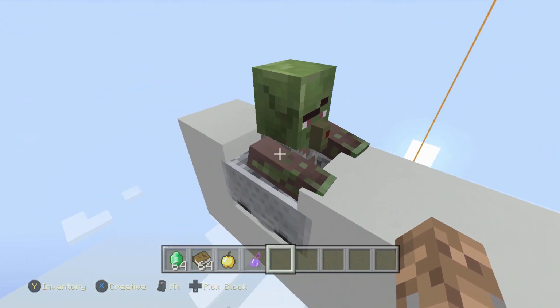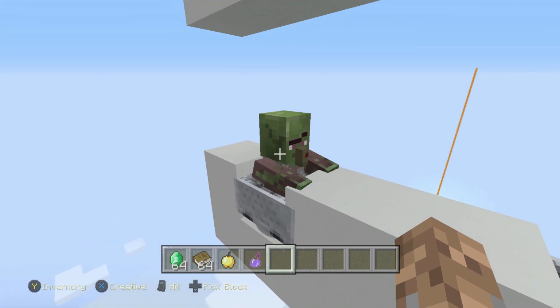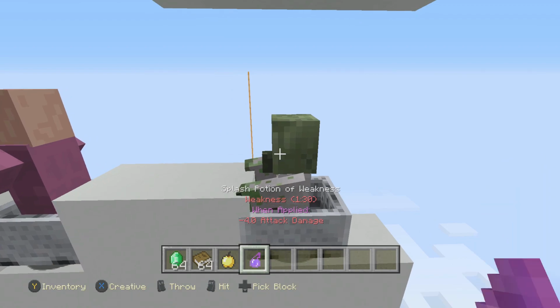So this guy here, he has the little white thing on his front. That means he could be a butcher or a fletcher, or I don't know, whichever ones have that little white thing on their front there. So we're going to cure this guy over here because I actually know what I'm talking about with these ones.